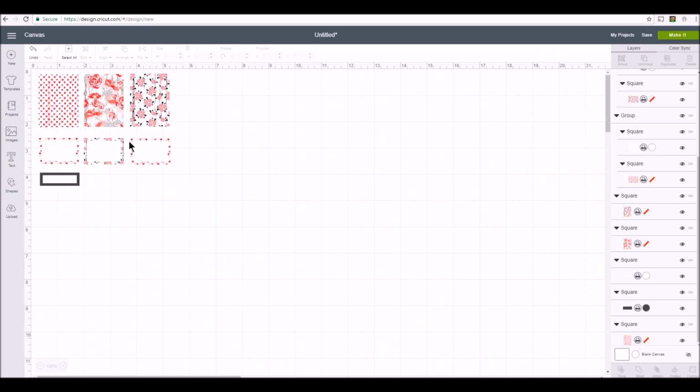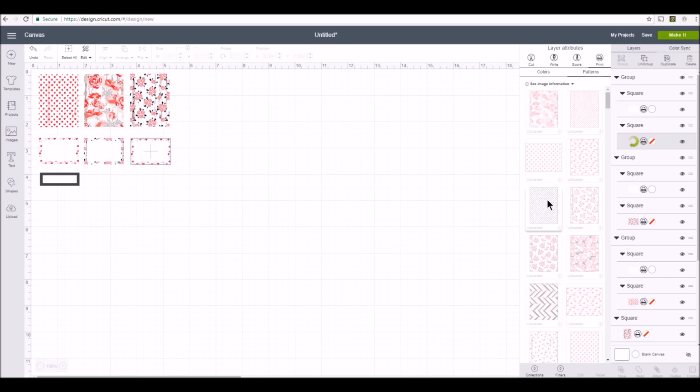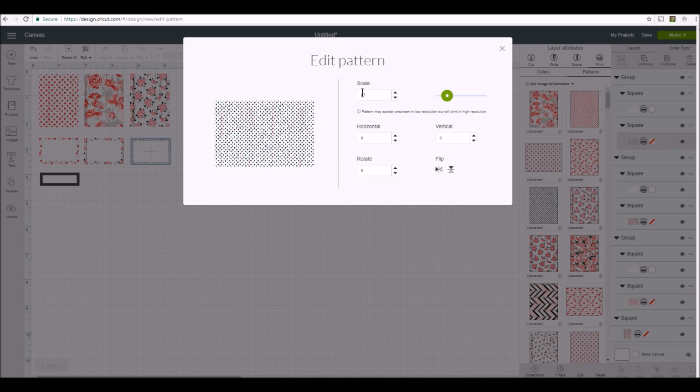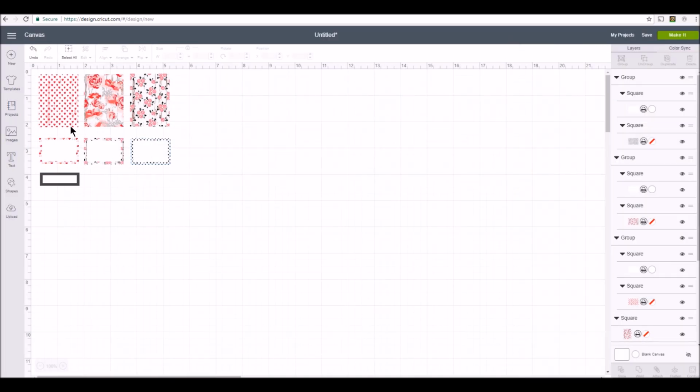And just to do it one more time, we'll go to this half box, click on that one, and we'll choose another pattern for the half box. And we'll just edit, because those hearts are quite small. Let's try 150, and we'll save that. So that's the full box and the half box. Now you'll see the quarter box is exactly the same method, just a smaller size box.